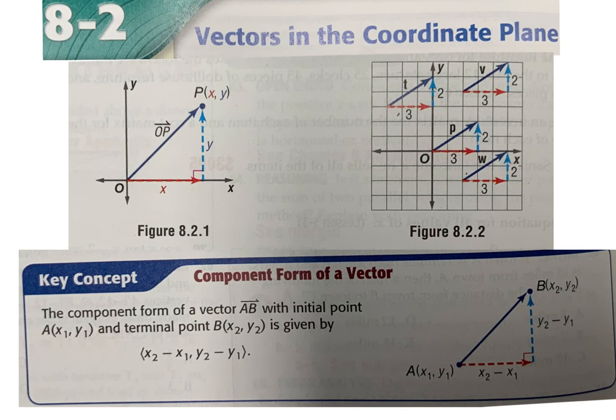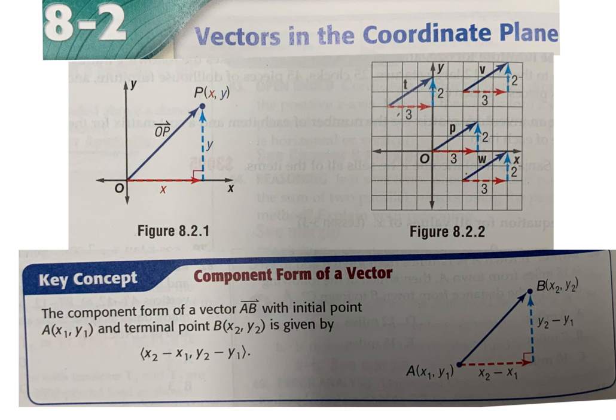All right, vectors in the coordinate plane. We are going to start introducing them in the coordinate plane, which I don't know if you're familiar with or not, but it helps represent what you're familiar with in a right angle. And so if we have this vector here in the coordinate plane in a standard position, and even if it's not in a standard position, you can slide it to a standard position because it's going to be parallel and it's going to be equivalent.